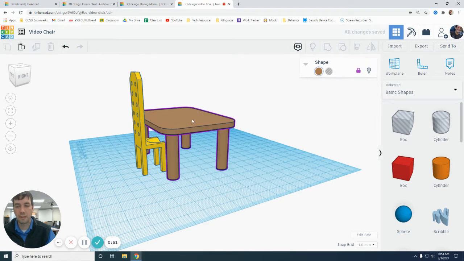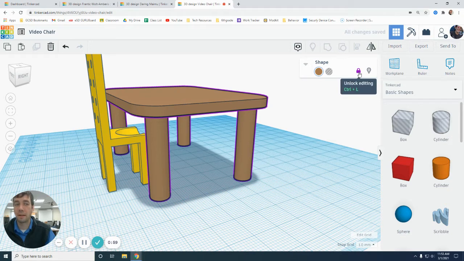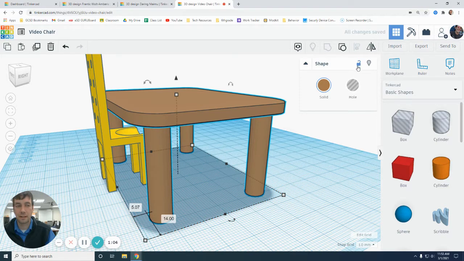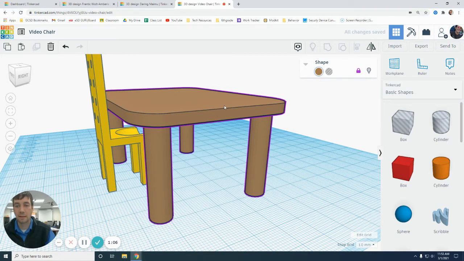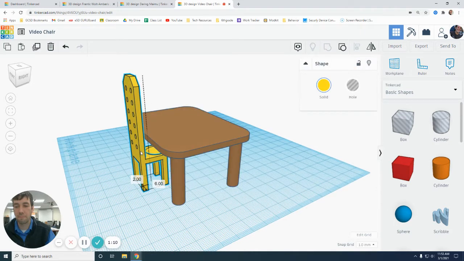Now, if you don't want something to move around, like look, if I click and drag on this, check that out, it doesn't move. That's easy to do, click on the object, and then in the upper right, there's a lock button. If I unlock it, now I can move the table around. If I click on this lock button, it won't let me. So that's a nice little feature. You can set something where you need it, like that looks pretty good, okay? And then I could lock it in place.